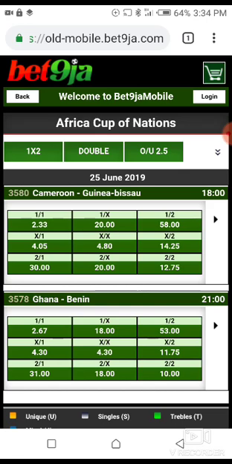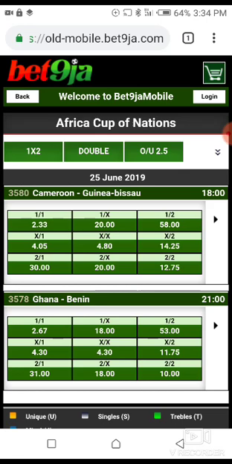Now, let me break it down for you. If Cameroon scores 1-0 at halftime and the game eventually ends at 1-0 at full time without Guinea-Bissau scoring at least 1 goal, it means that Cameroon has won both halftime and full time.